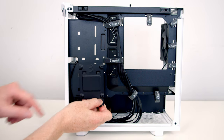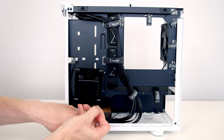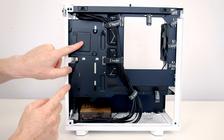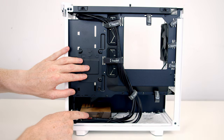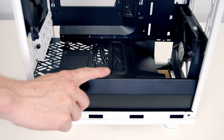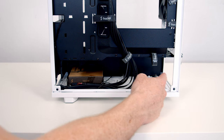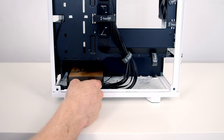You would fix your 2.5-inch drive to this bracket and then slot it back in. There is an additional 2.5-inch drive bracket in the accessory box, and with it in place you'll be able to mount one drive here and another one above it. Alternatively, you can leave the drive installed in the current position and use the additional drive bracket from the accessory box to mount a drive in the main body of the case. The case supports full-size ATX power supplies up to a maximum length of 165mm, however if you remove the hard drive cage the maximum supported length increases to 200mm.